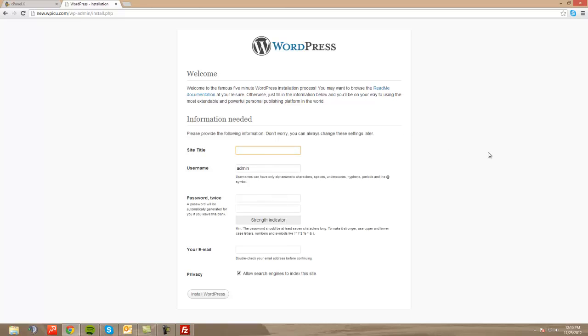So you select a title for your WordPress site. ICU new site, and you can set this to whatever you want. Choose a username. We'll leave it as admin. You put your password and an email, just like that. And then for the privacy, simply tell the script if you want the search engines to be able to crawl your website. By default, I would say that you probably want to let that happen, otherwise you risk not getting any traffic whatsoever. So let's go ahead and click on Install WordPress.